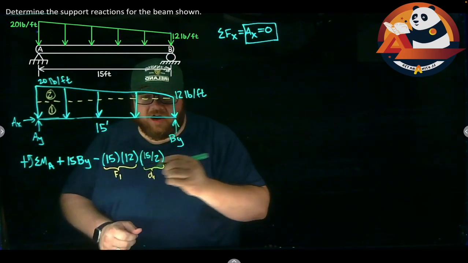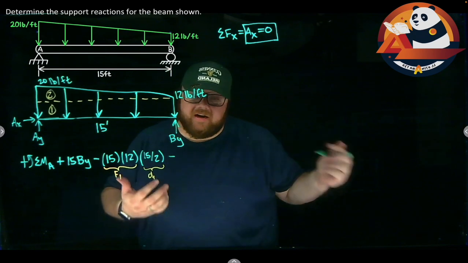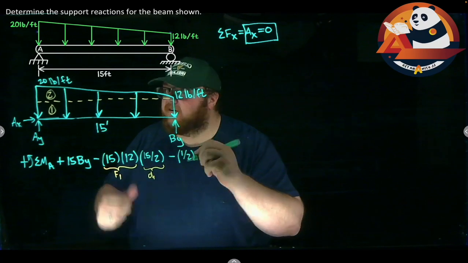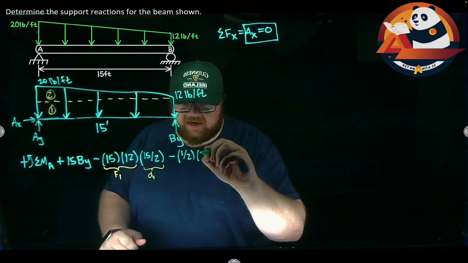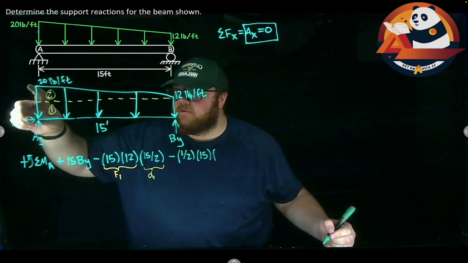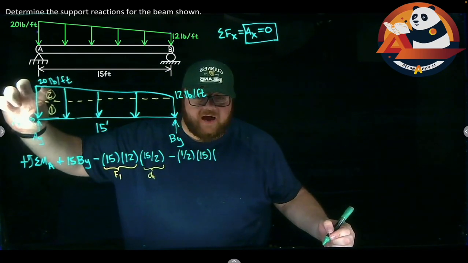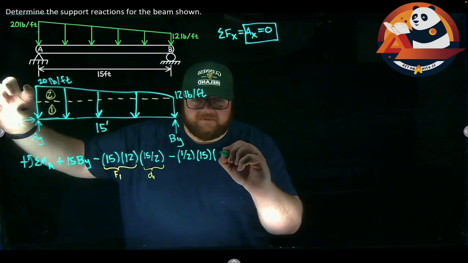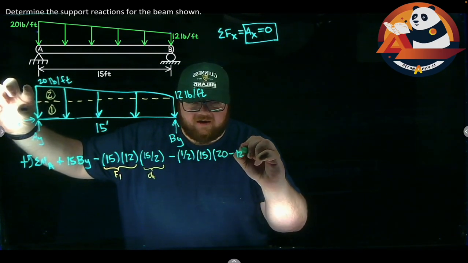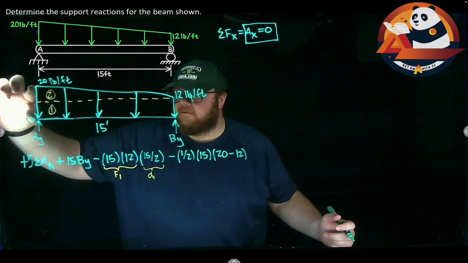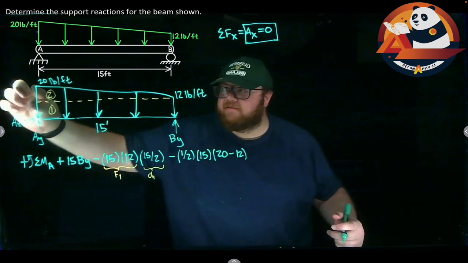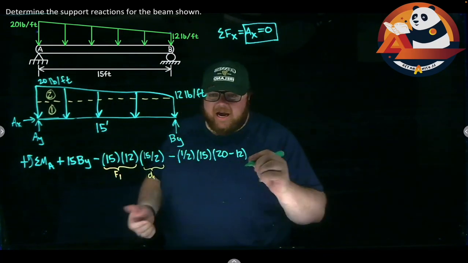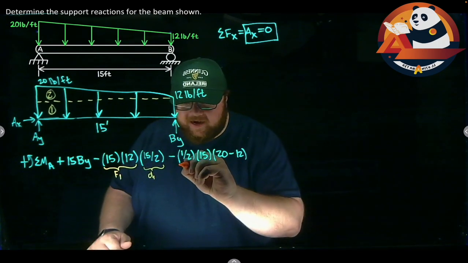Then we also have a triangle in here. It would also cause a clockwise rotation, so minus, and again, we need force and distance on this. Force is area, so 1/2 my base, 15, times my height. I don't want to say my height is 20. That's the height of the trapezoid. The first 12 pounds per foot went to the rectangle in here. So really my height should be 20 minus 12. That difference gave me just the height of the triangle piece in there. Or we could just put in 8.